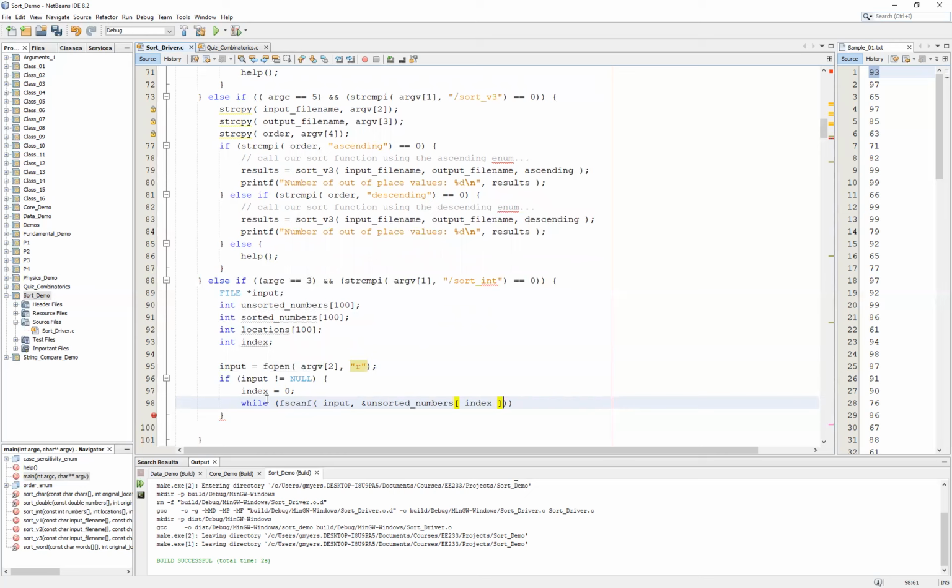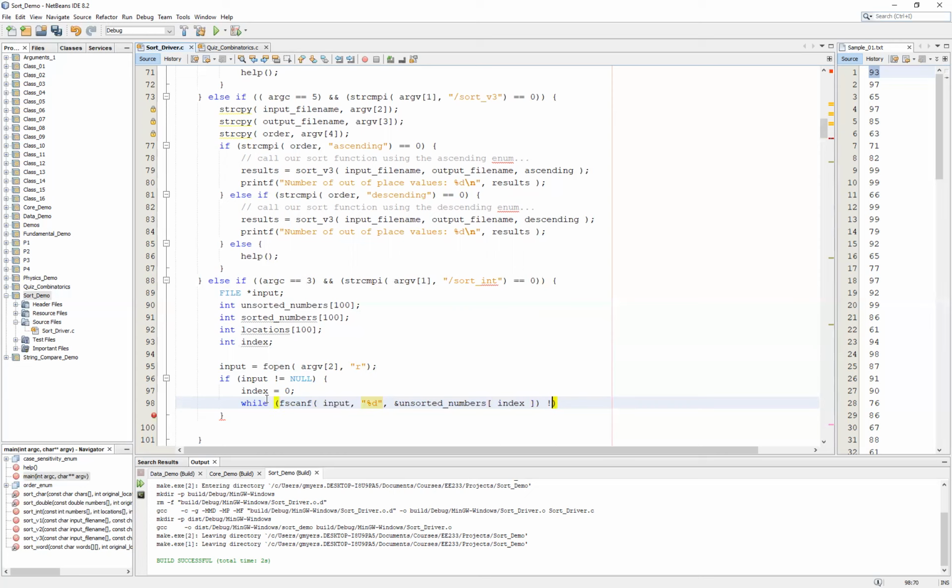We do not actually need to have a chunks variable. And more importantly, for the second input argument, we want to specify the %d, which indicates that we're going to be reading in an integer and storing it at the location in the array that we specified by the index.